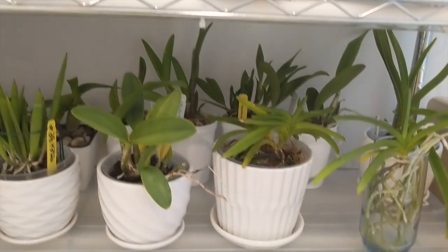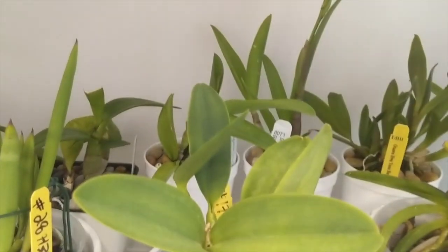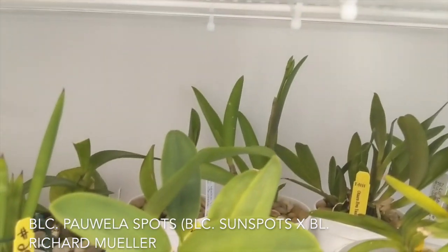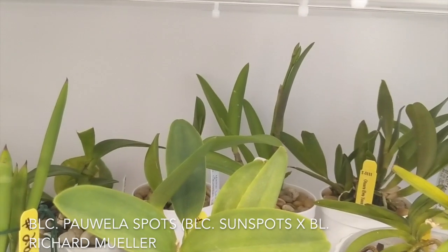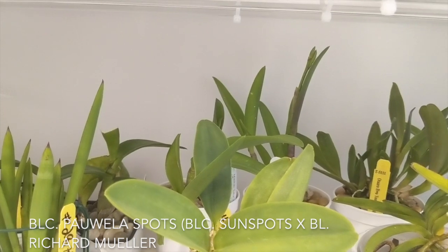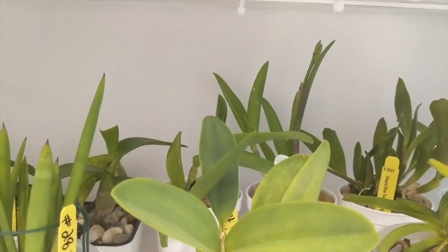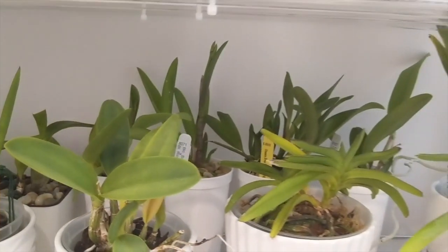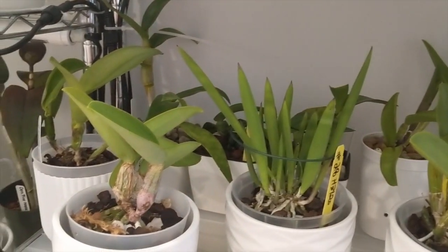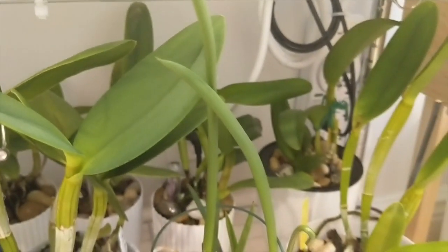Let's see, everything else down here are relatively new transitions as well. We've got a new hybrid from Sunset Valley Orchids in bud, the one in the back. It is called Viola Spots. I will put the name down below so you can see it, but I'm really, really excited about it. I just repotted this with you guys, and I'm so happy to see that it pushed out a sheath. I flushed everything this morning and everything's looking super good, super healthy. I just wanted to show you what's going on in everything in the grow space.